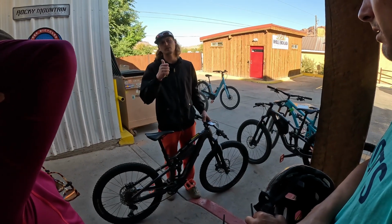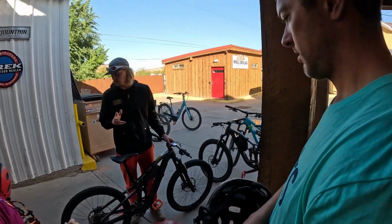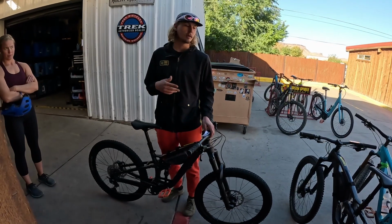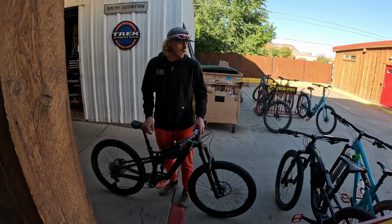It's going to have a spare tube, tire levers, a hand pump, and Allens for your axles. So that is everything you should need to remove the wheel and tube it up. I know it's kind of silly because it says tubeless, but you can tube up a tubeless set of tires just as a backup to get out of there. So you have all that in there.